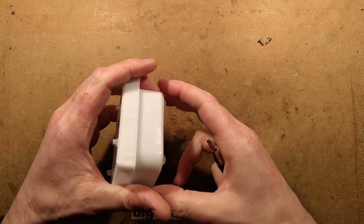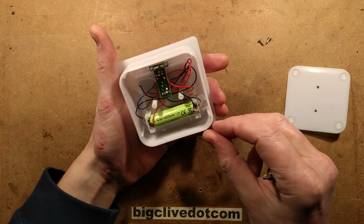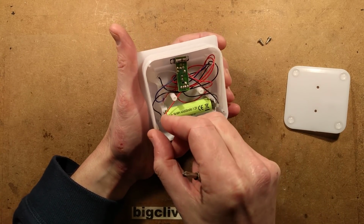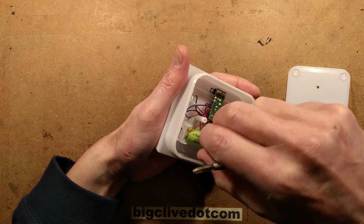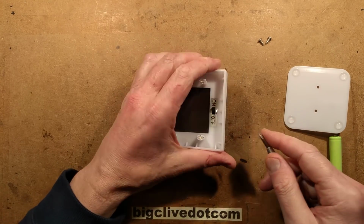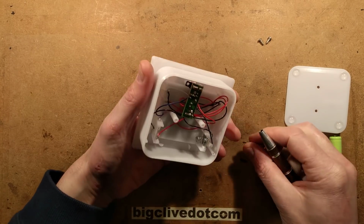So the bottom comes off, revealing quite a chunky battery at 600 milliamp hour. That's pretty good. That is very good. The circuit board is unfortunately heat staked on, but that's okay, it's no great problem because once you've turned these things on, you rarely turn them off. Shall we just smash that off right now? Let's smash it off right now. There we go, it is smashed off.